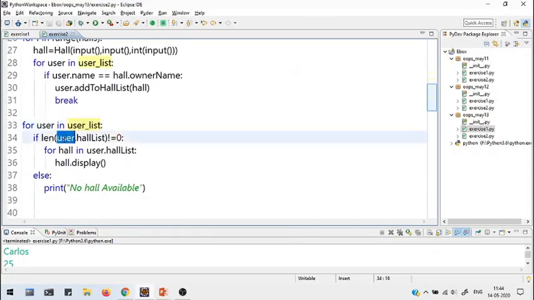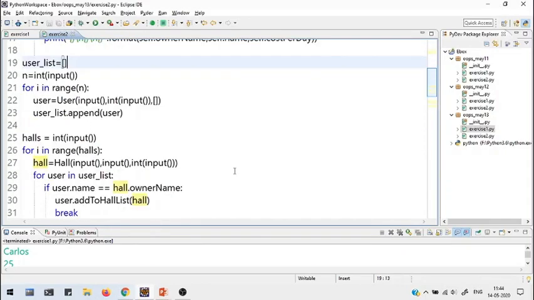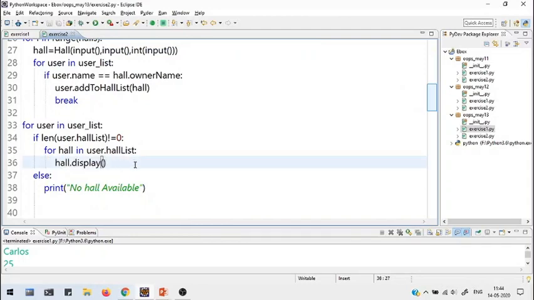So for users in the user list, if that particular user has a hall allocated to him, we display that hall by using the for loop and the display method. If there is no hall available, the length will be 0, and else we print no hall available. That is how we are implementing this program.